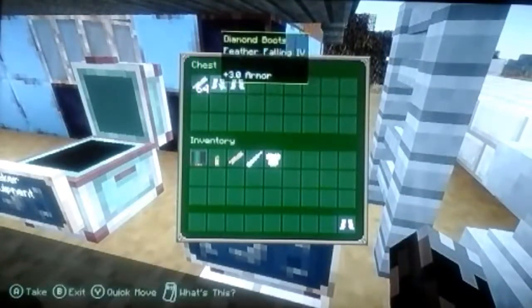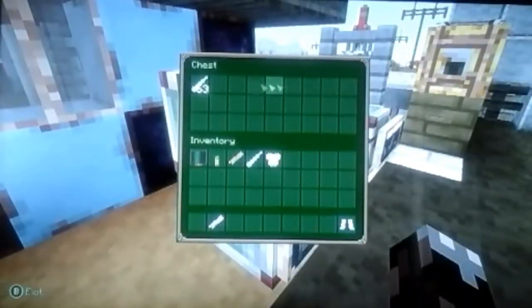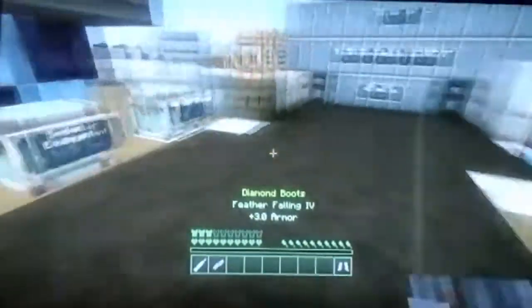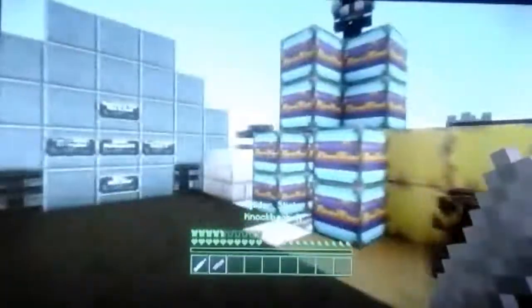Go ahead and grab some diamond boots for feather falling. You need to grab one of those. Don't forget one of those. And also a hider stick, in case you need it for later. Are you ready, Benjamin? Yep. You got everything. All right. Let's go.